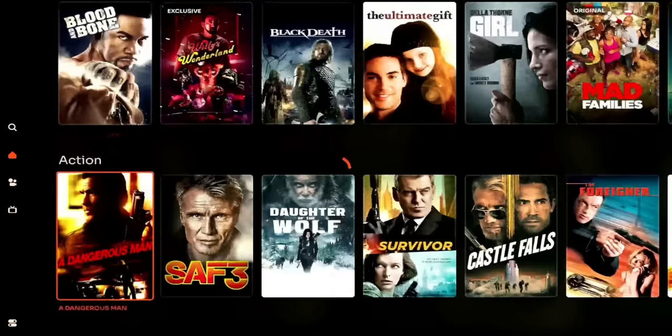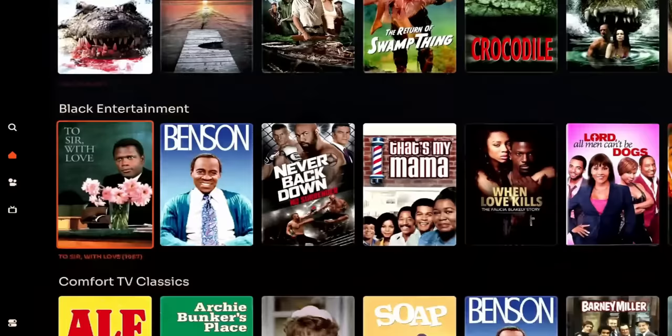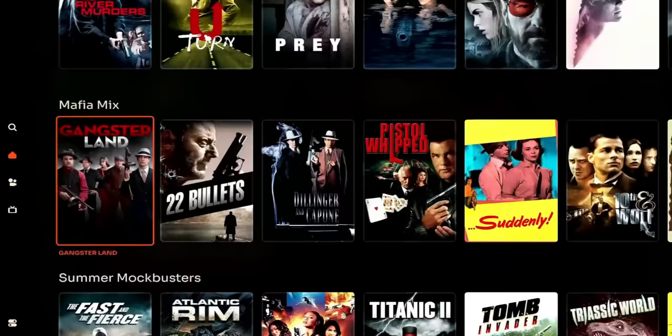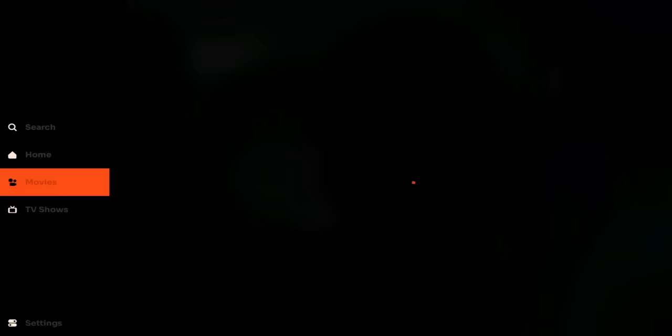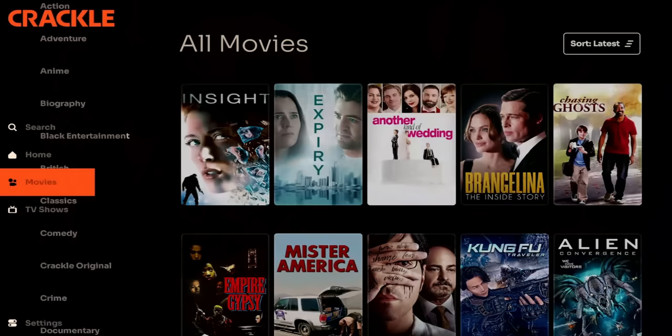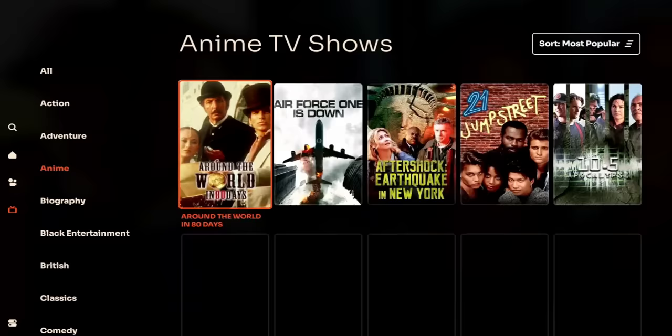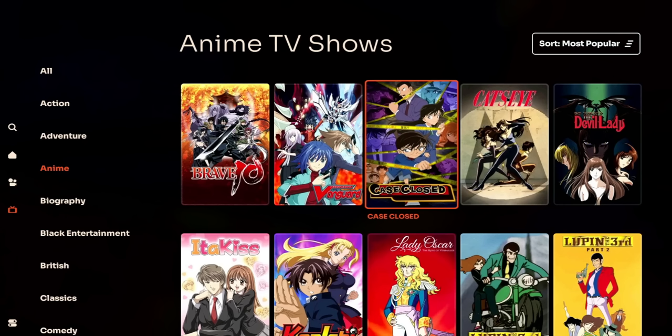There are Popular Movies, Action, British Programs, Comfort TV Classics, a Nicolas Cage area called Cage Against the Machine, Westerns, Swamp Monsters, Black Entertainment, Mystery Dramas, Thrillers, Mafia Mix, Summer Blockbusters. This is a great spot if you want to find good movies and TV shows you're familiar with. Powered and driven by Sony, so you're going to have a lot of quality content. Below that you can see every TV shows area — adventures, anime, biography — just a lot of content. Definitely worth checking out. This is why this is number 9, Crackle.